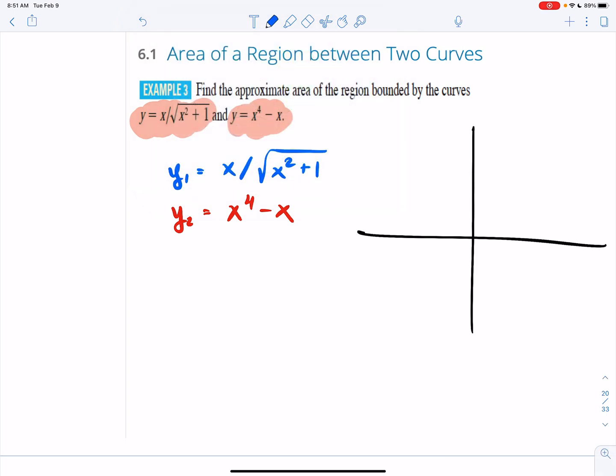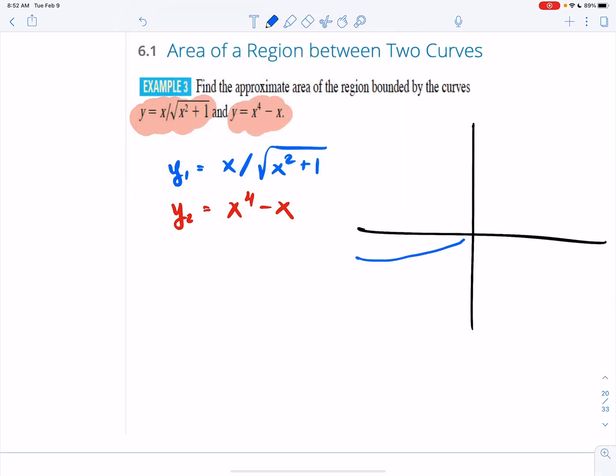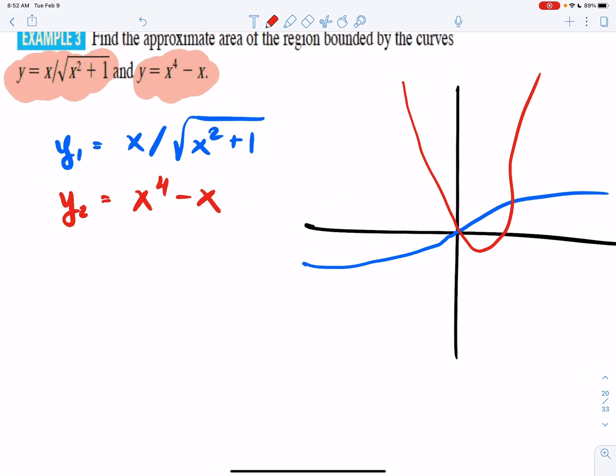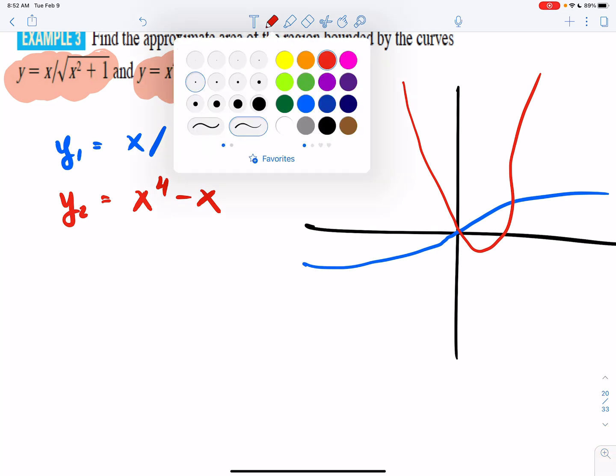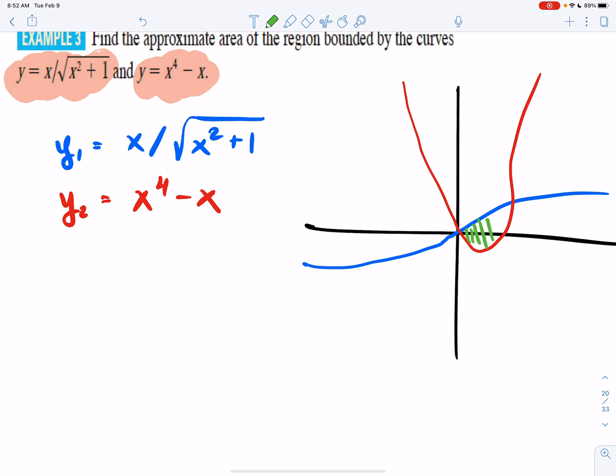I'm just sketching it roughly here. Your blue function looks like this, and your red function looks like a parabola that got punched on the side, something like that. But we could definitely zoom in. So I'll press zoom 2, and you can move that cursor where you want it to zoom in. I'll try to get into the center of that region. That looks pretty good, this picture that I drew. It doesn't have to be super accurate, but there's your enclosed region.